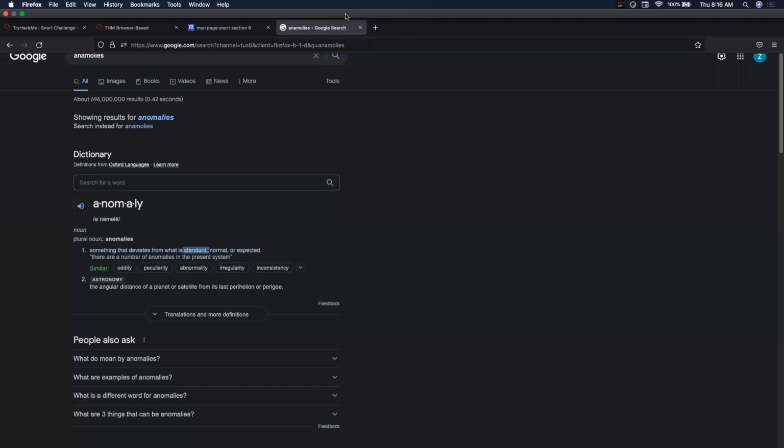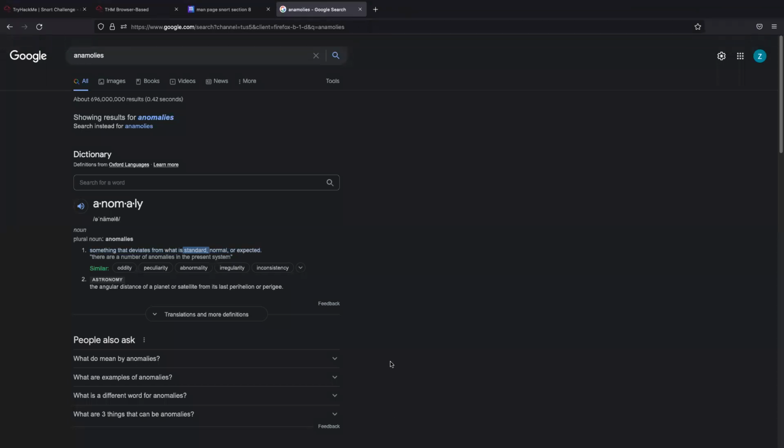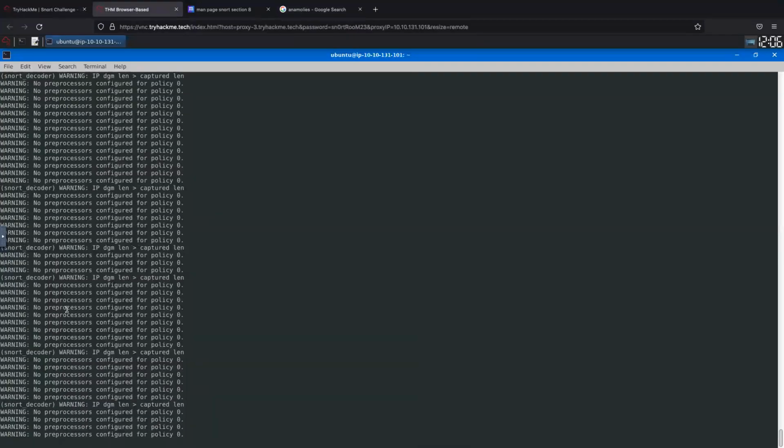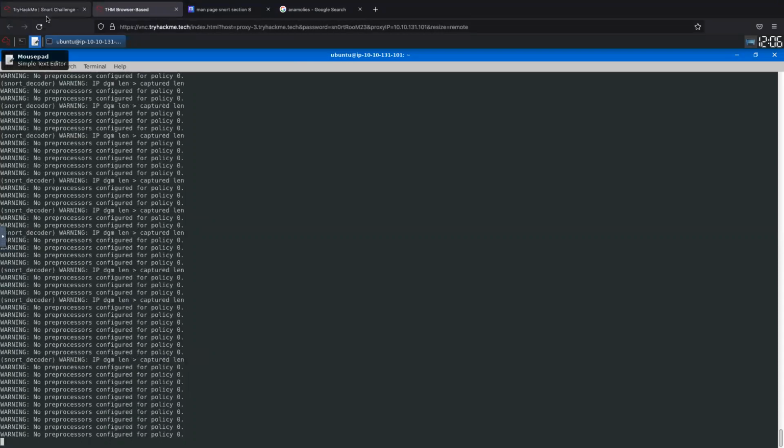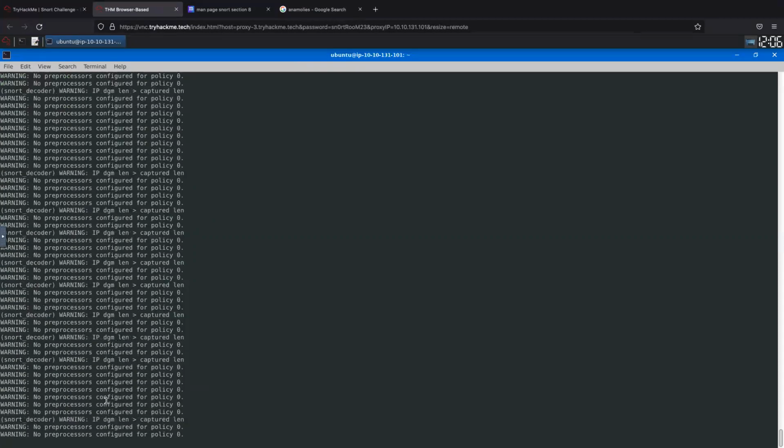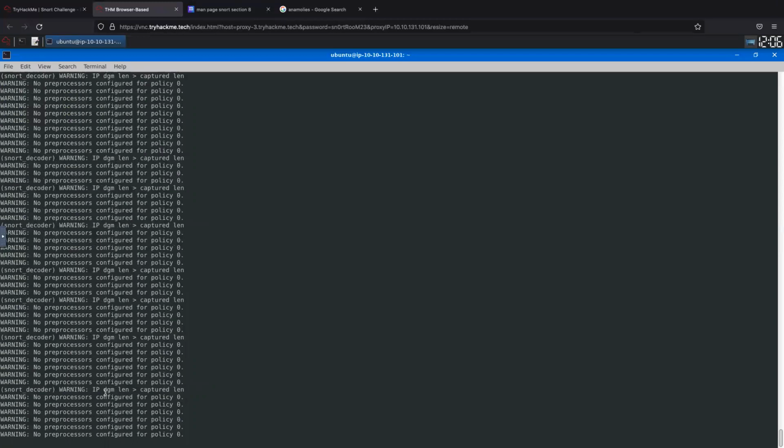If you know that baseline, then you can easily detect when there's some type of anomaly. So we're just looking for anomalies in the log file, and based off of those anomalies, we're going to find information about the port number that was used, and we can create our rule based on that. While this is still running, we'll let it run for maybe another 30 seconds, and then we'll be able to create the rule.